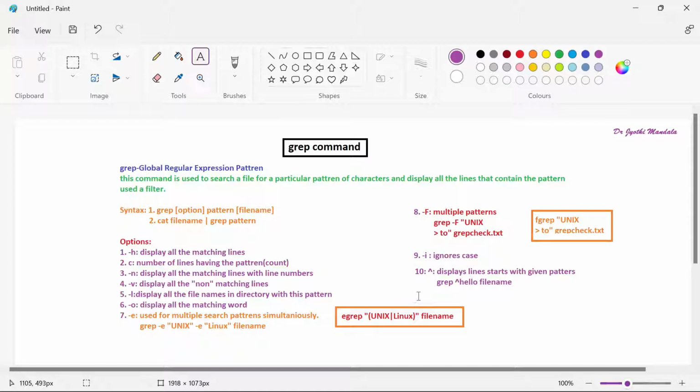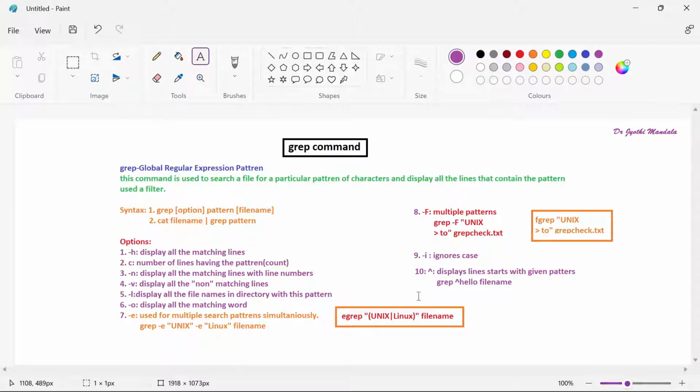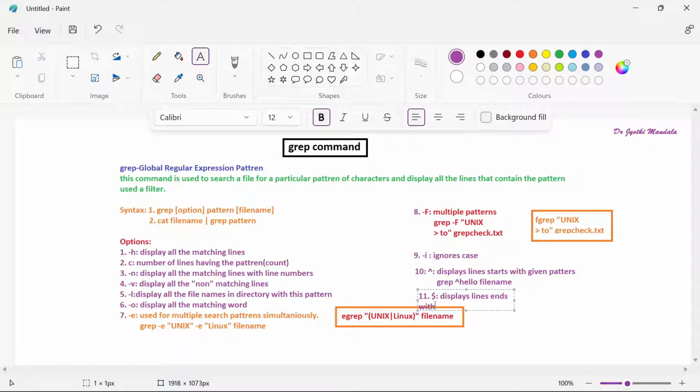The last option, let me tell you, is $. Exactly opposite to this one. It displays lines that end with the given pattern.